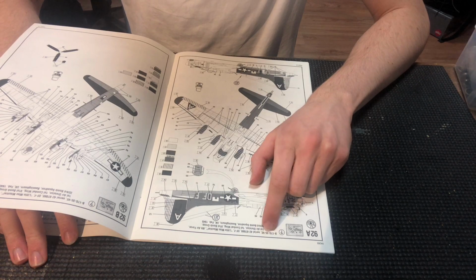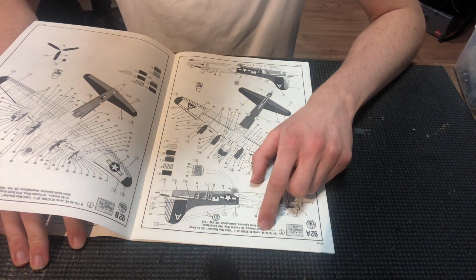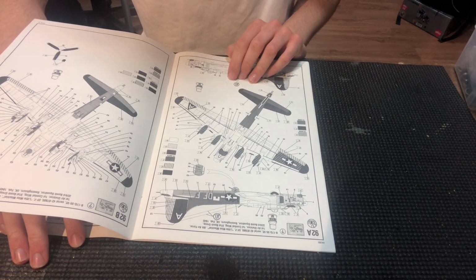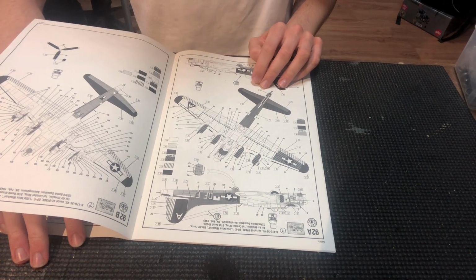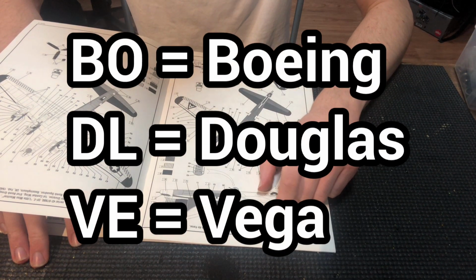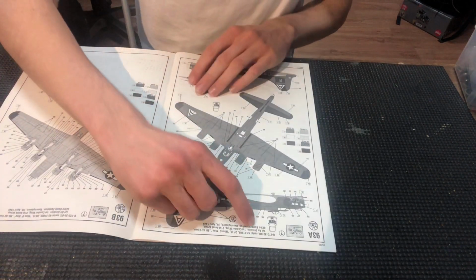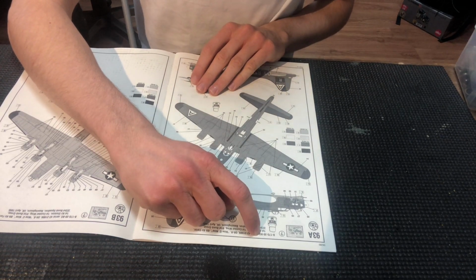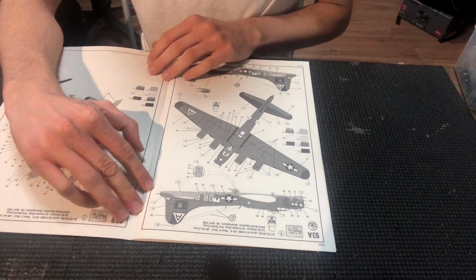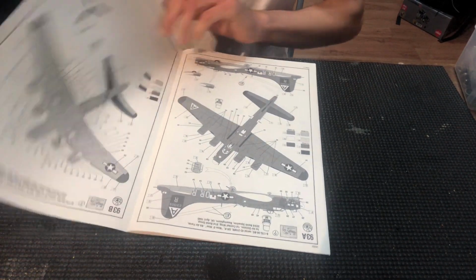They tell you which part of the production block they were and who the manufacturer was. So there were three companies making the B-17s, or assembling the whole thing. That was Boeing, obviously. And then you had Lockheed Vega, so that's what the VE stands for. This one would have been built by them. And then you've got BO, which would have been Boeing, and then I think the other one is DL, so that would have been built by Douglas, who were also building the DC-3s. So yeah, a little bit of trivia there.